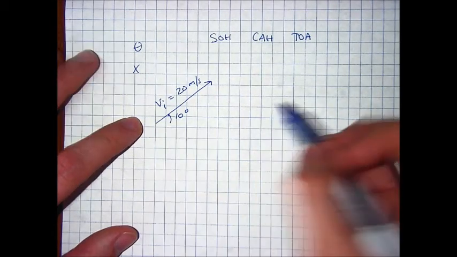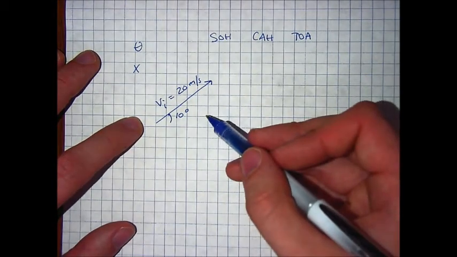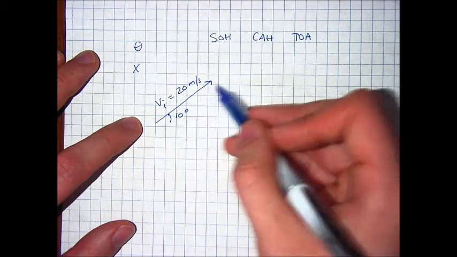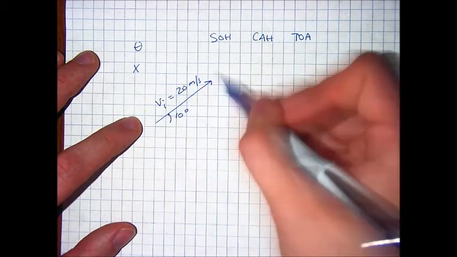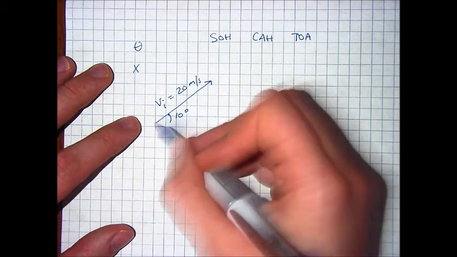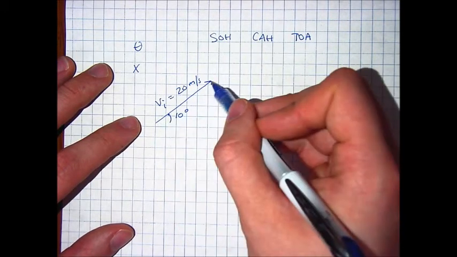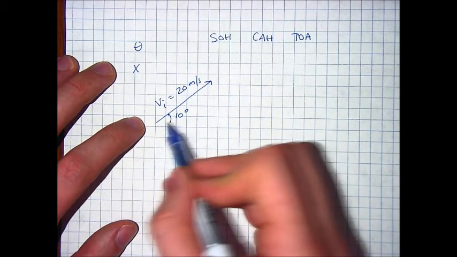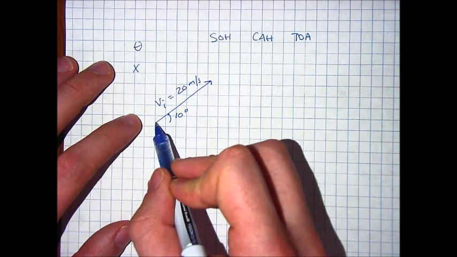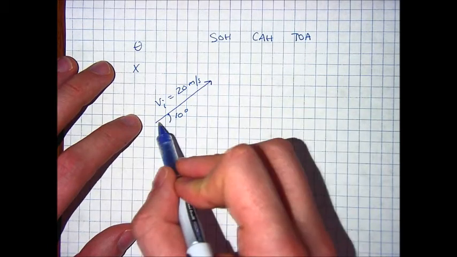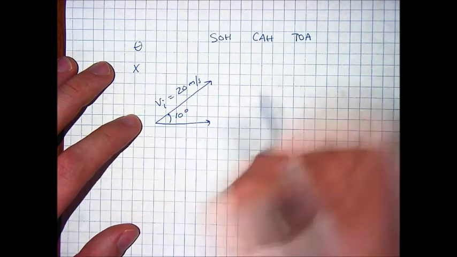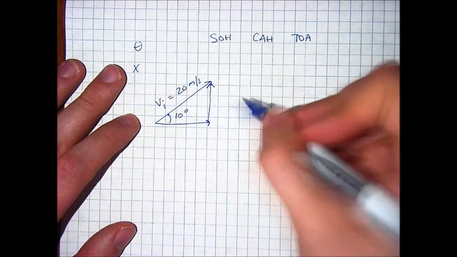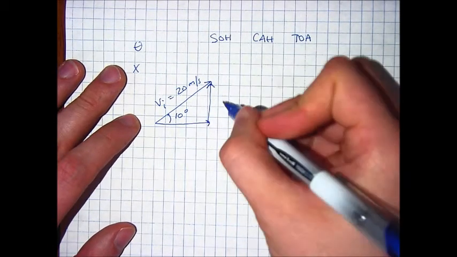So the first thing that you're going to want to do when attacking any of these types of problems, if you haven't already, is write out what you're given. If you're just given it in a word problem, you might want to draw this first, right? Draw a vector and draw the angle just like I did here. Then you want to break it down into components. So you know that this thing's going up and to the right, so you're going to need to draw an arrow to the right and draw an arrow up. These are also vectors. These are components of this vector, to be more specific.